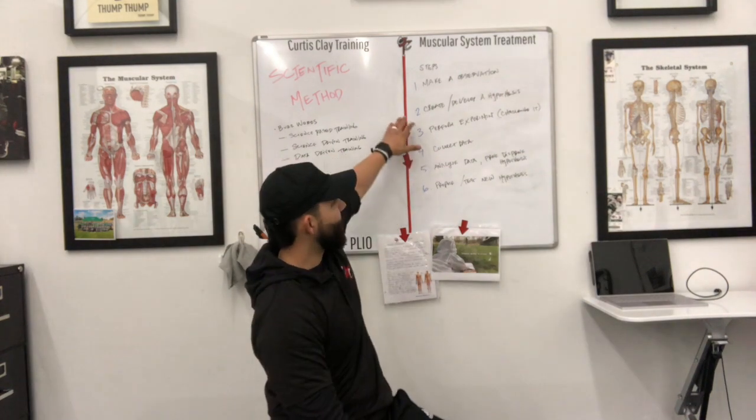Then from that, we would create a hypothesis. If this kid wants to run faster, it might be that his or her hip flexors are not producing enough force to get enough strength in the hamstrings or glutes to help them run faster. It might be that their trunk or core is weak and they don't know how to control it while other things are moving. It just depends, so we build that hypothesis based on what your goals are.